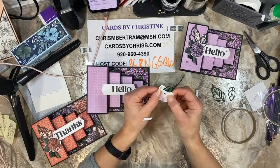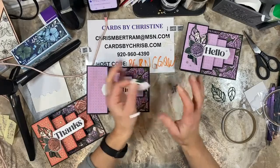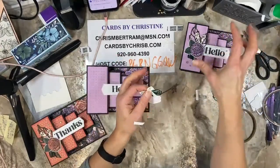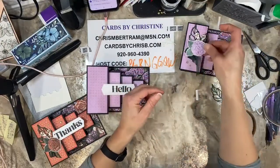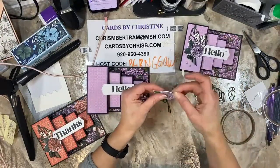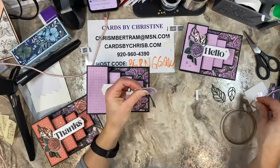Yeah, Carissa says she's got two caddies, one on her craft table, and one that stays in her to-go bag. So in essence, she doesn't have to take from where she normally works and then move it with her as she goes and stamps other places. Makes it so easy.